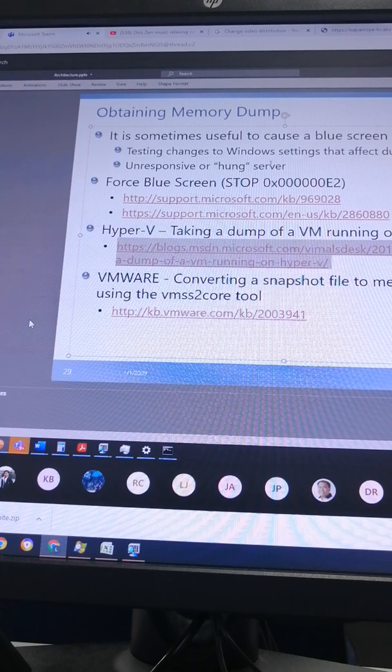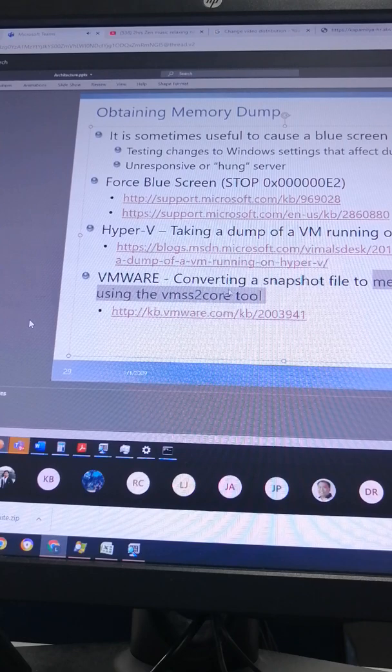Well, if your server is hung or unresponsive, that is not the same as a crash. A crash is you're working, and all of a sudden it blue screens. A hung server is, hey, I can't access the server, I can't log into the server, no one can get into the server, I need to power it off. But the screen is still there. Maybe you can ping it. It's still showing it's pingable, but you can't access or map a drive. That is a hung server, and you may want to grab a snapshot of that.